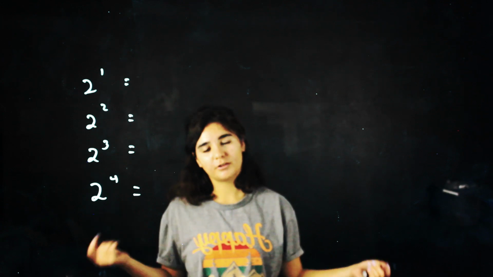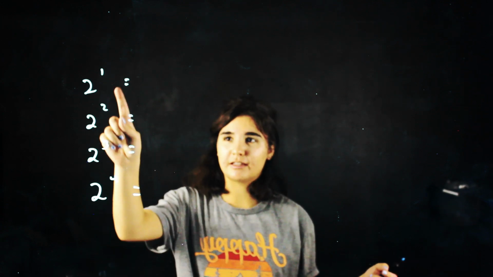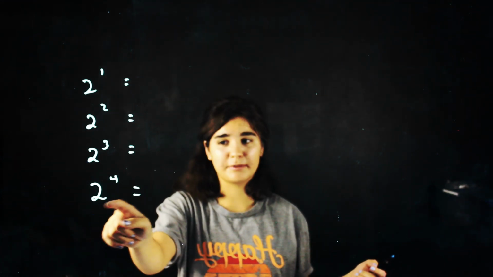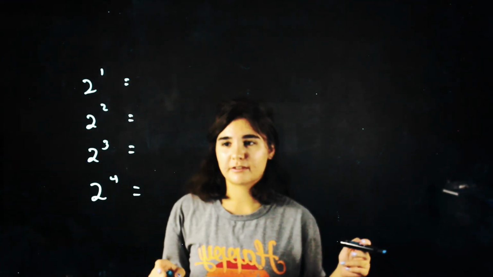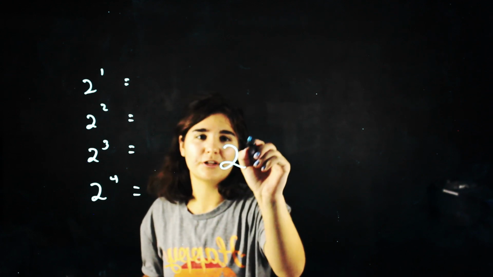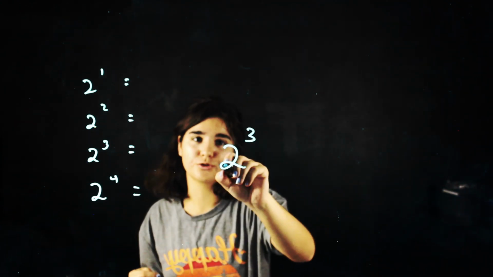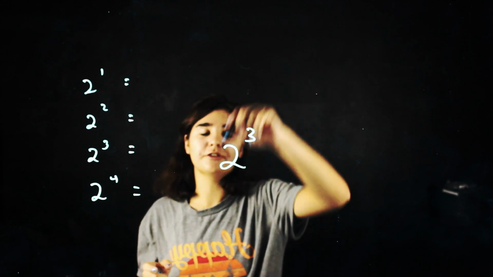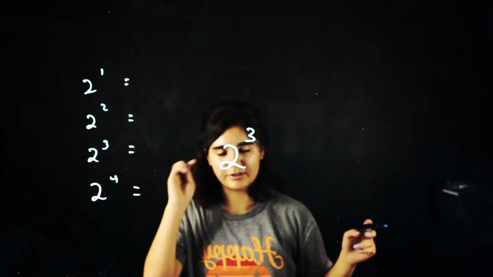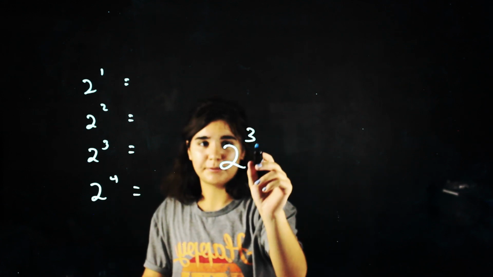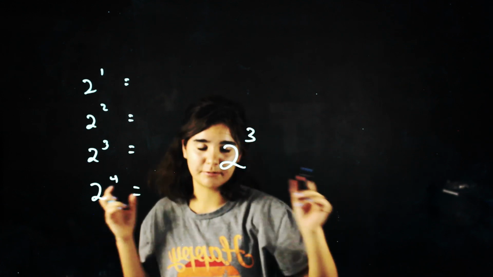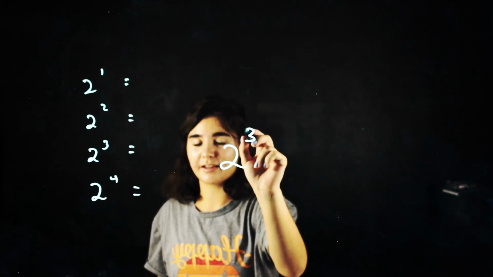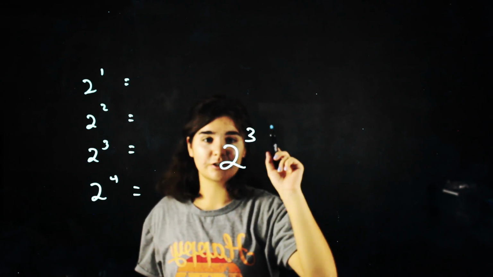Okay, so an exponent is one of these little numbers up and to the right of these big numbers. And what that means is that if you have like 2 to the 3, and you say 2 to the third, it's the base and then the exponent. That's how you think of it. So what this means is that you're going to take this base, the bigger number, and multiply it to itself the amount of times that this exponent says. So let's see what that looks like.